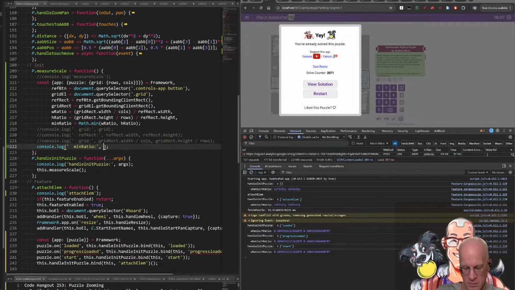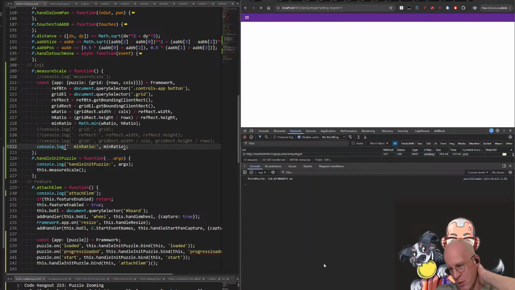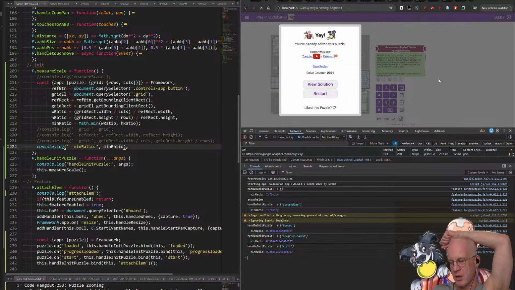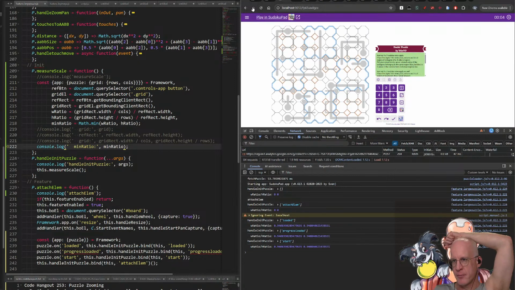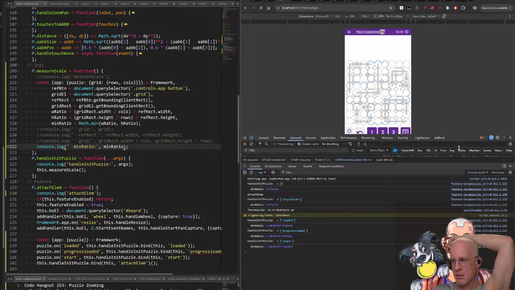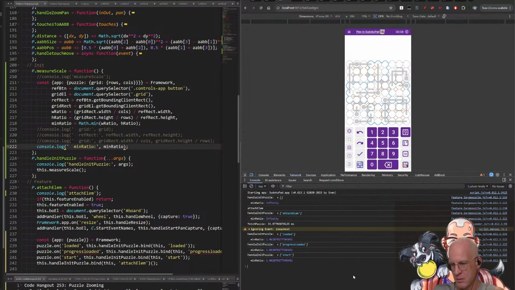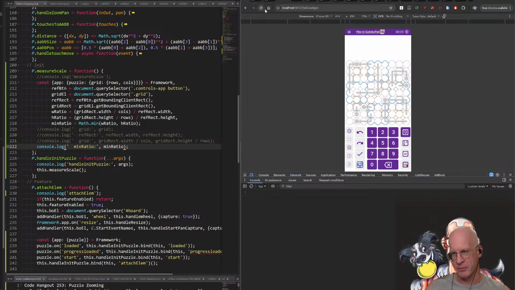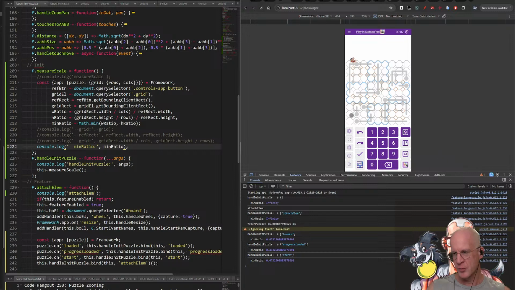And now this gives us a number where we want to find some sort of cutoff where we say, okay, if we're below that cutoff, we want to scale it or whatever, right? So for example, let's say a small phone screen. And we need to recalculate. Well, I don't know if you need to recalculate it because, well, yes, you do. No, I'm thinking like, do we want to offer puzzle mode because you're scaling your window? Probably not, right? So 0.4.